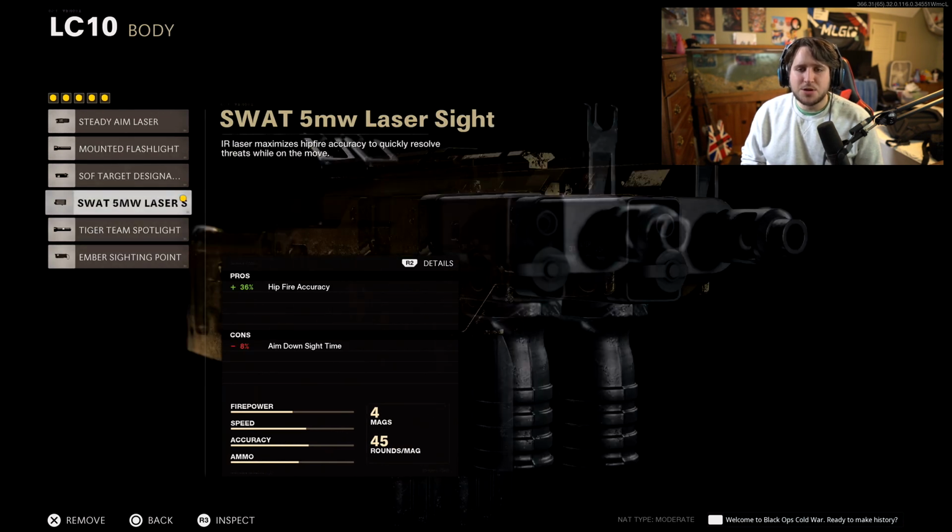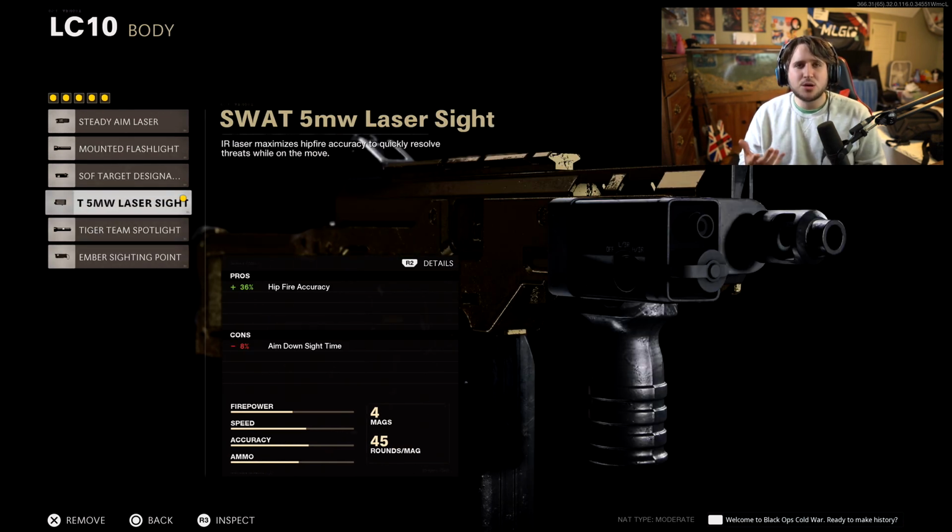And then last but not least, I have the 5 milliwatt laser to help with that hip fire accuracy. Most of the time when you're face to face to someone, you're not going to be aiming in, so having that hip fire accuracy is definitely needed.